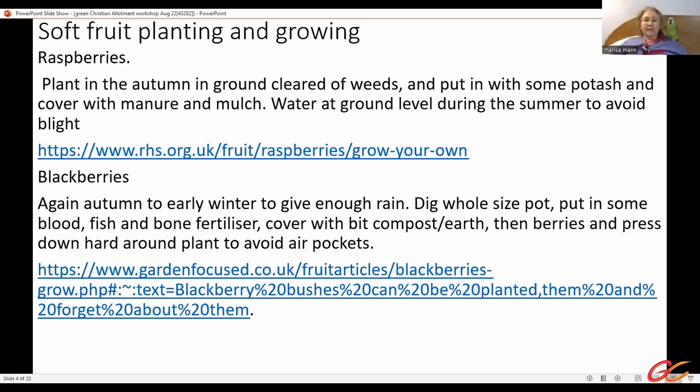And blackberries is much the same, but put in some blood, fish and bone, and then cover and press down hard to avoid air pockets. And I'm going to be doing some of that later on next month. So that's how to, that's planting soft fruit. Obviously, if it was a tree, you'd have to make a very big hole to plant that in.